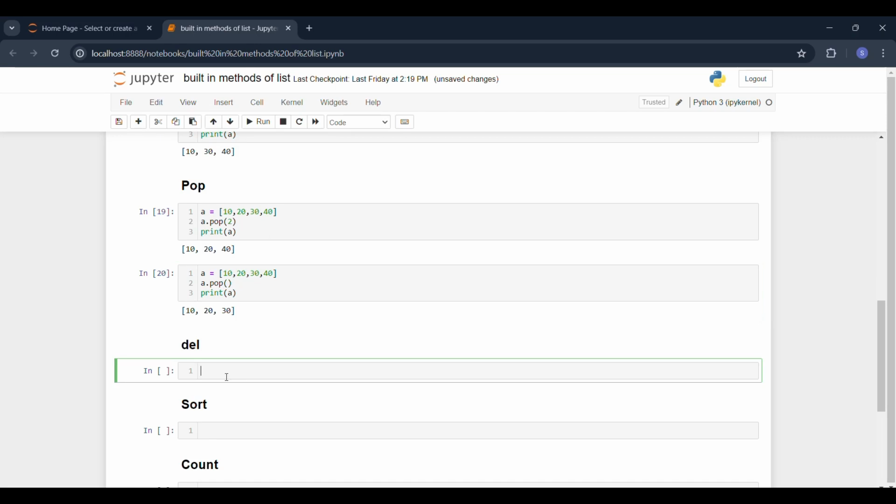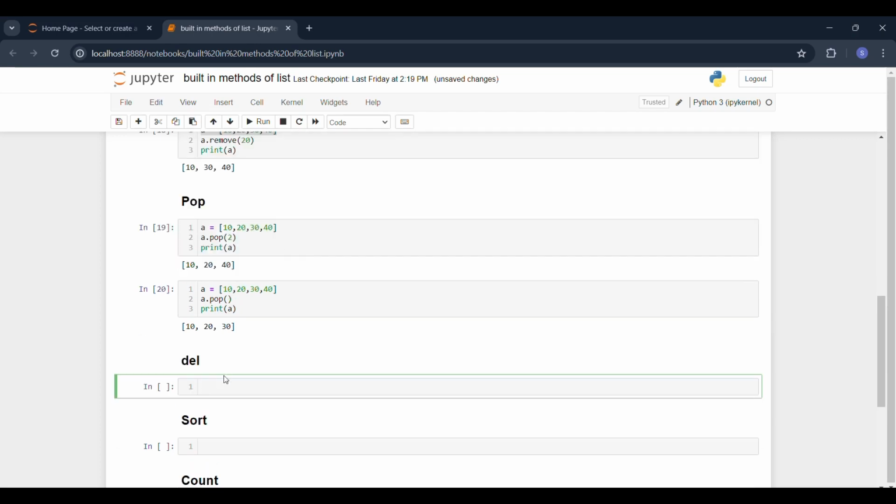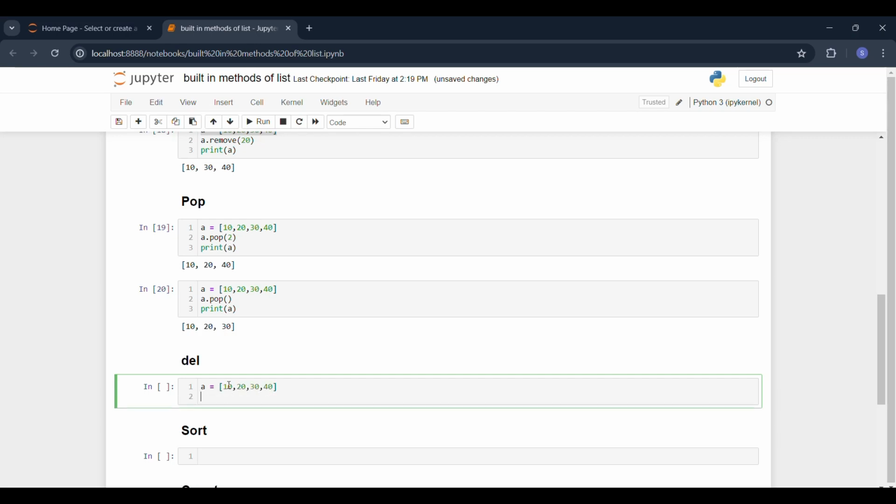Now let's see delete. Delete is also the same as pop and remove, but here delete uses the index value to delete the elements. Let me take the same example. So, delete a of, and here we have to provide the index.